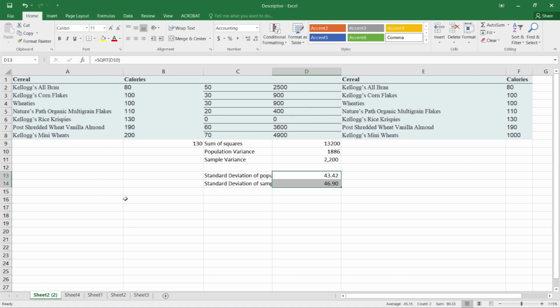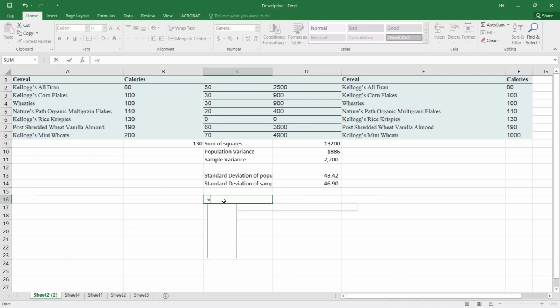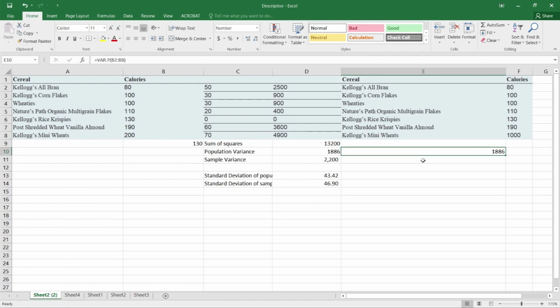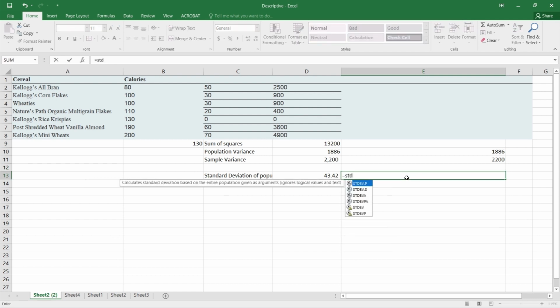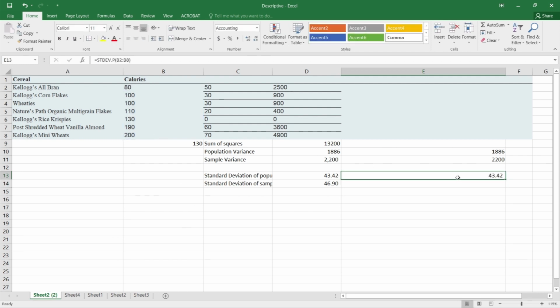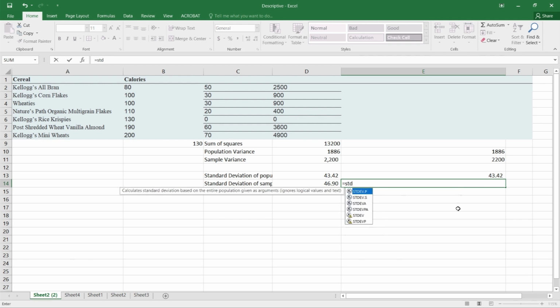There is also a very simple way to compute these values in Excel. If I use this formula VAR.P, that will give me the variance of the population, in a more direct way, and you can see these numbers are matching with those calculated by us. Also, I can compute the variance of the sample using VAR.S. Now the sample version of the variance formula will apply. Notice it is the same. And again, for the standard deviation also, I can use the formula for population, or alternatively, I can use the formula for sample.